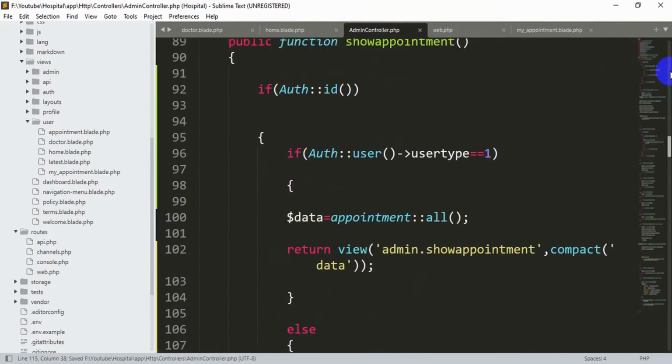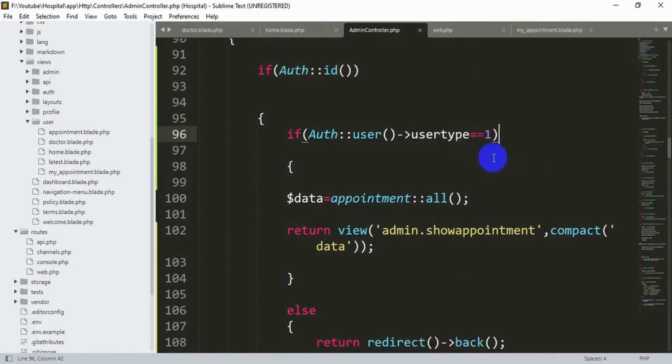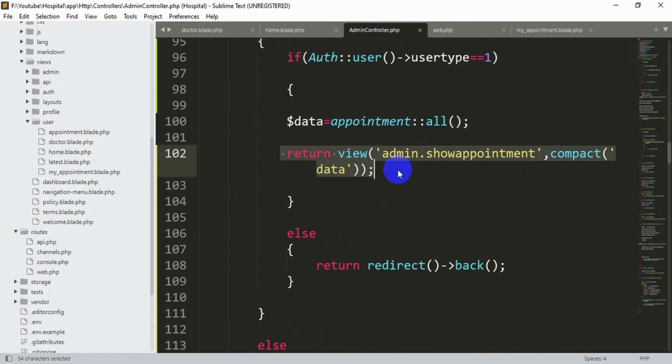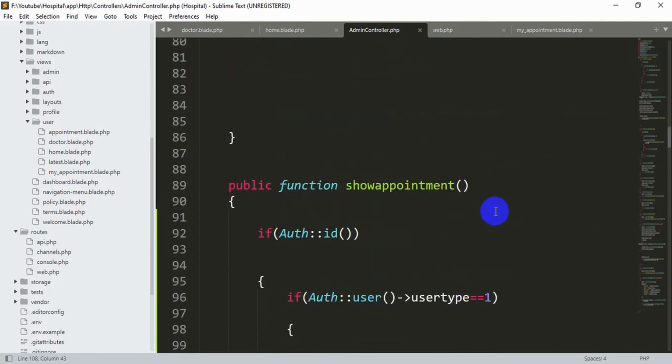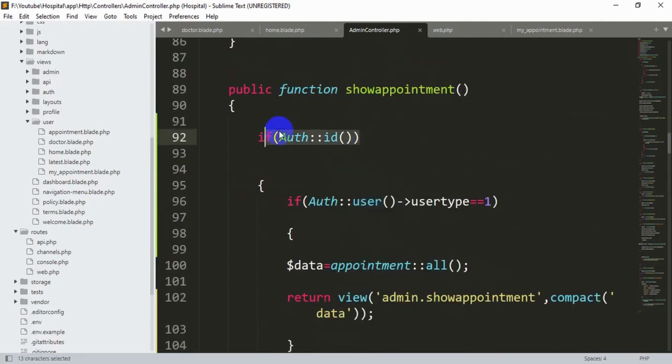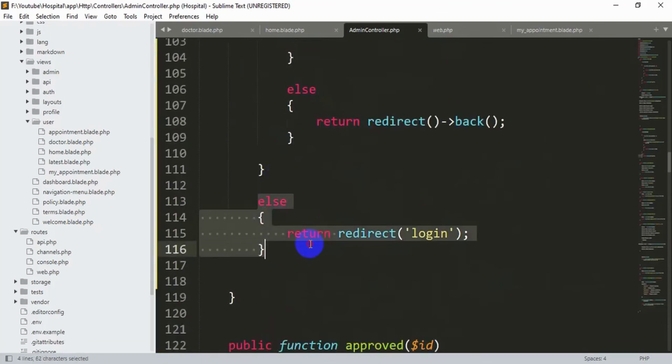Let me just explain it again. First of all, we are checking if there is any auth id. If there is an auth id, then we'll check the user type. If the user type is 0, it will take this admin view, and if the user type is not 0, then it will stay on the same page. And if there is no logged in user, then it will directly go to this else condition, and then it will show us a login view.